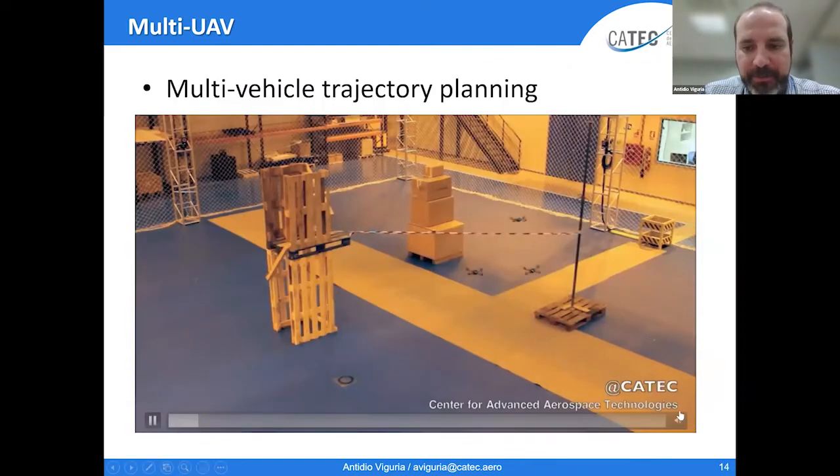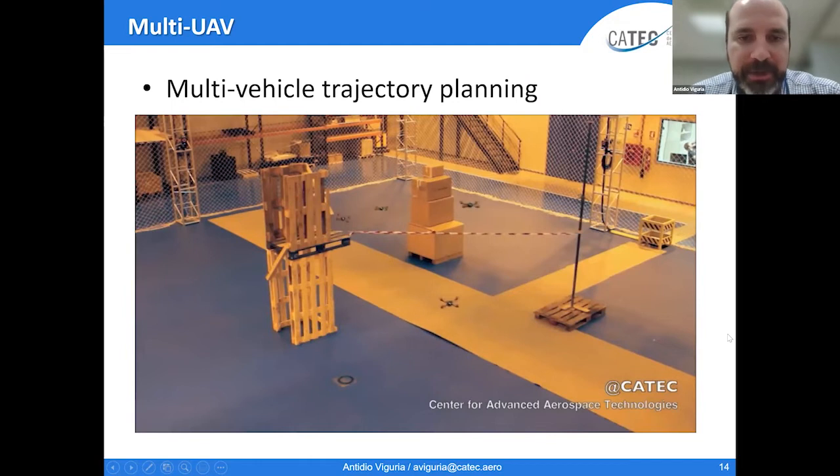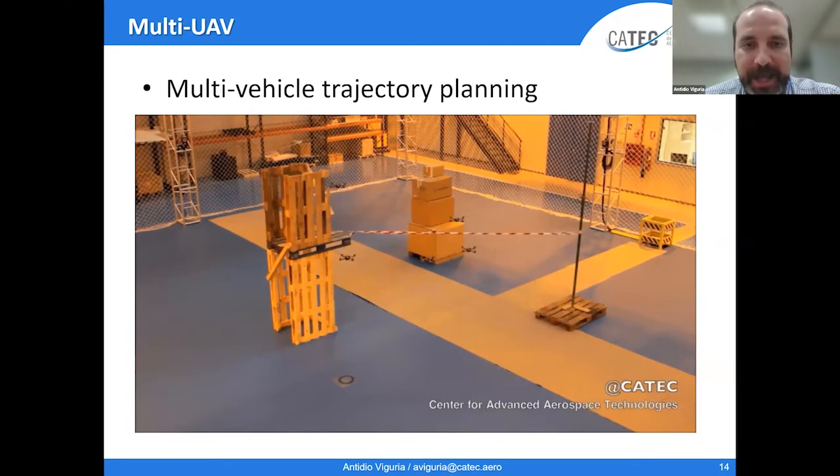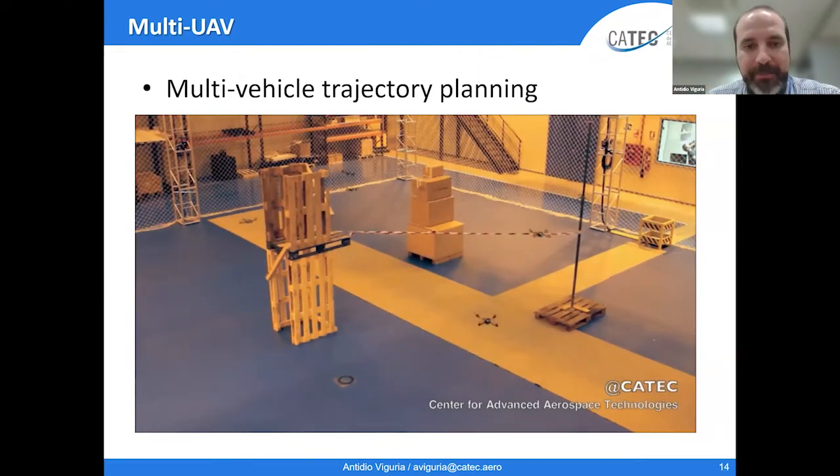Here you can see, for example, we are also working on trajectory planning. You can see a number of vehicles that have to go from one side to the other of this indoor test bed, and they are exchanging information in real time and replanning the different trajectories so they don't collide with the obstacles and they don't collide with each other. Originally they have a collision point in the middle, so they change the trajectory in real time, just broadcasting the information and the intention that they have in order to not collide with the obstacles. In this case, the obstacle was a previous map, and themselves.